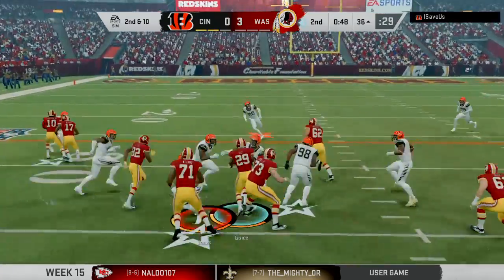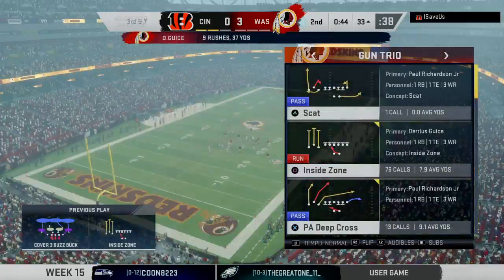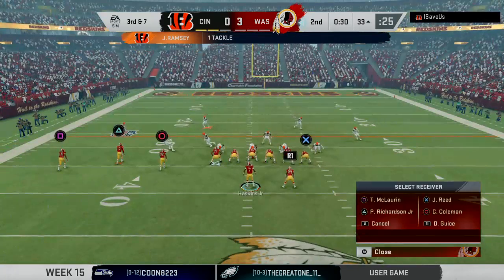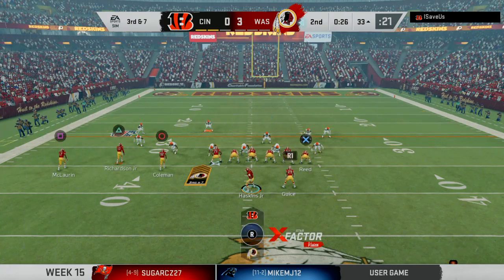On the ground, it's Geis. And he'll be upended at the 33 following a gain of 3. And guess what? It brings up third down. The Redskins on third down, 2 for 5 to this point. This is third and 7.